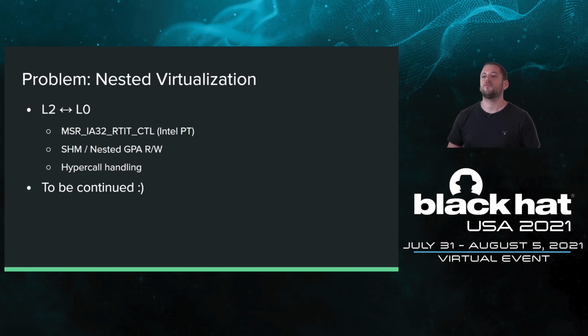We only want to have code coverage out of the root partition and not from the child partition. We also need to actually read and write memory directly from L0 to L2, as we would like to pass fuzzing inputs from kAFL directly to the child partition. And we also need to handle hypercall directly from L2 within L0.